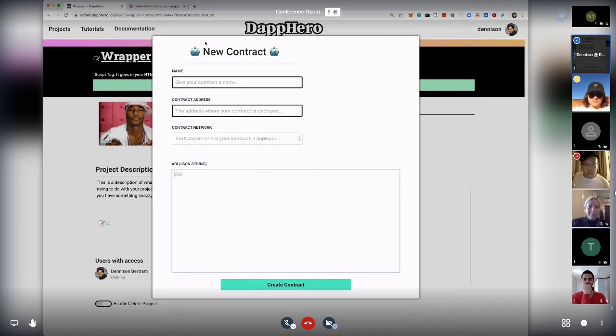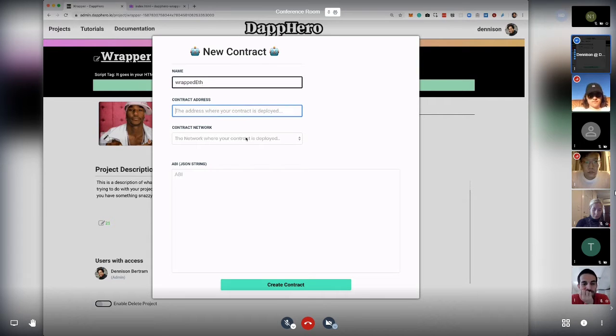In our case, for the demo, we're actually connecting to wrapped ETH. That's a DeFi example because a lot of DeFi contracts use wrapped ETH. The idea behind it is that you send Ethereum in and you get an ERC20 token back that represents your Ethereum. That is what's commonly used in a lot of DeFi projects. So to do that, we need the contract address, and the name, we'll just call it wrapped ETH.